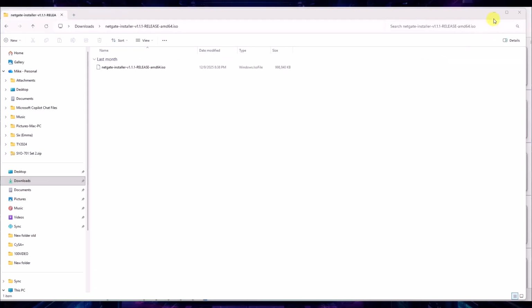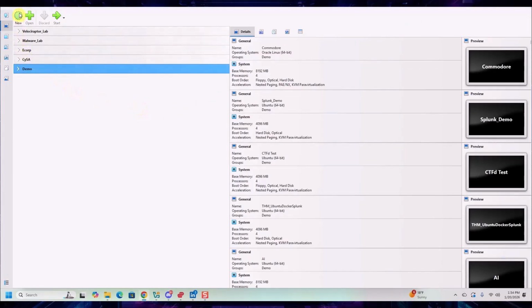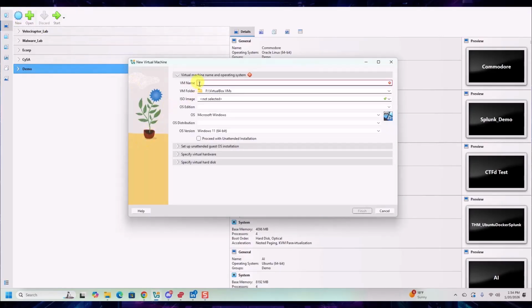So what we'll do now, we can go ahead and minimize this, and we want to select new for virtual machine because we're going to build a new virtual machine. And we're going to call this, and I'm going to name all my VMs 2026 as a prefix, just so I can keep them separate from other labs that I've created in the past. And I'm just going to call it pfSense. And then the VM folder, that is where you want to store your VMs once they are built. Now I'm storing mine in a folder on an F drive called VirtualBox VMs. You can select any place that you want to store these VMs.